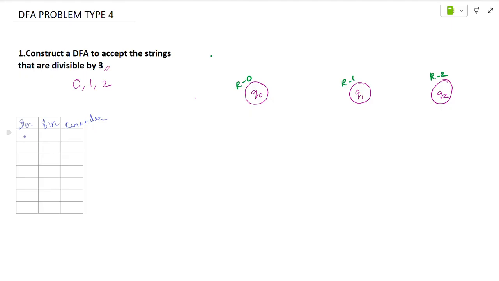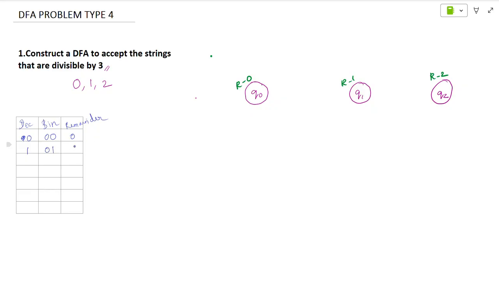Okay, so if the decimal number is 0, the binary equivalent will be 0. Okay, and the remainder, when you divide 0 by 3, will be 0. Okay, and then let us take the next number 1, binary equivalent is 01.